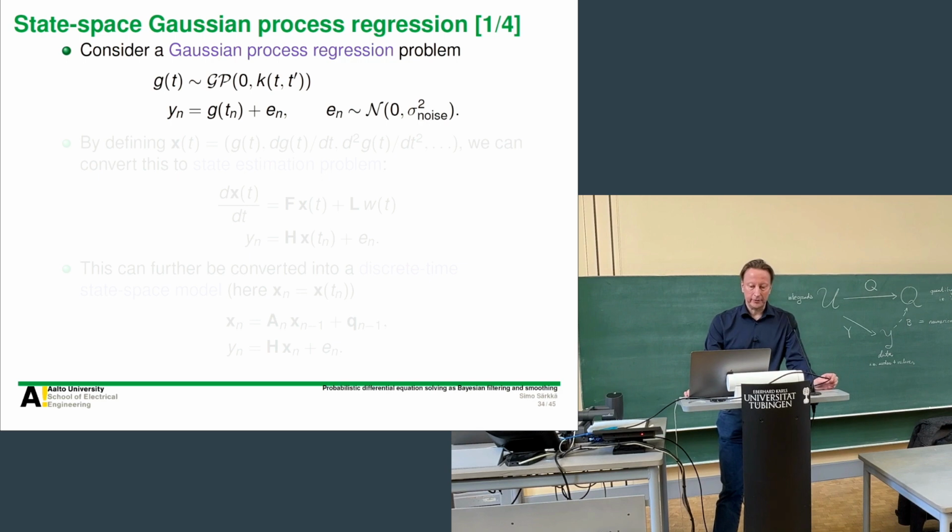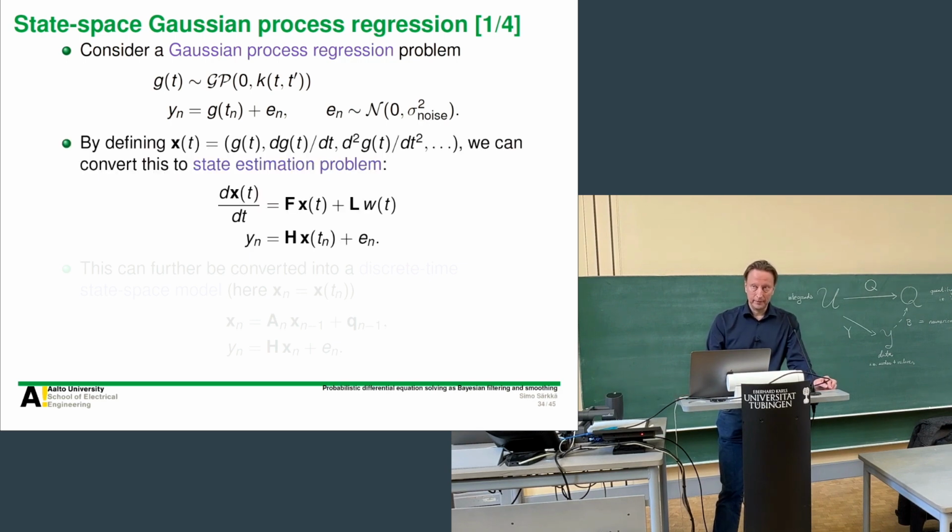So then it turns out that we can form a state-space model of this type, provided that we have these Markovian properties in a certain sense in the Gaussian process, so that we put g, its derivative, the second derivative, and so on. We didn't have these derivatives in the Ornstein-Uhlenbeck process because it is not differentiable, and it's a scalar Markovian process. But more generally, if we stack these g's into our x vector, then this model defines a Gaussian process with the same covariance function as we have here, so in that sense these two problems are equivalent, in the sense that the posterior distribution of x in both the models is the same.